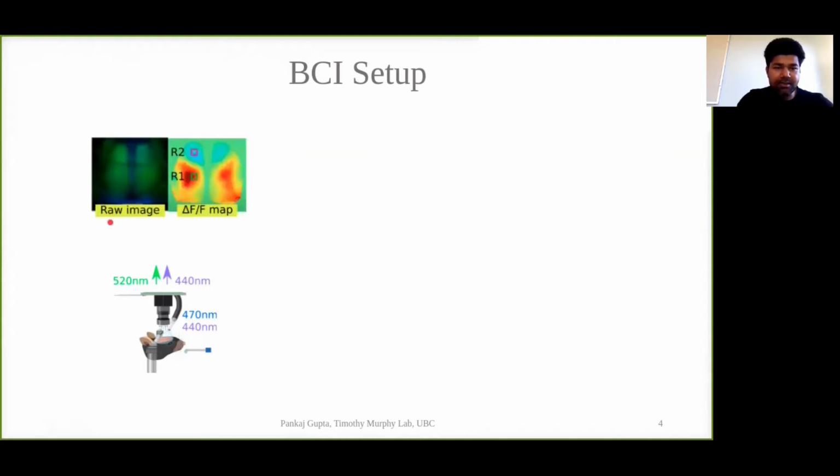Raw brain images, as you see in green, are processed in real time. You can see the processed activation map on the right side. We can choose target cortical regions R1 and R2, which are overlaid on the activation map. We continuously track the activations in these target regions, as you can see in this time trace. We can also impose arbitrary rules on these target activations. For example, R1 minus R2 will be mapped to the sensory output. This would automatically map R1 minus R2 activity to the sensory feedback, for example, audio tone feedback.